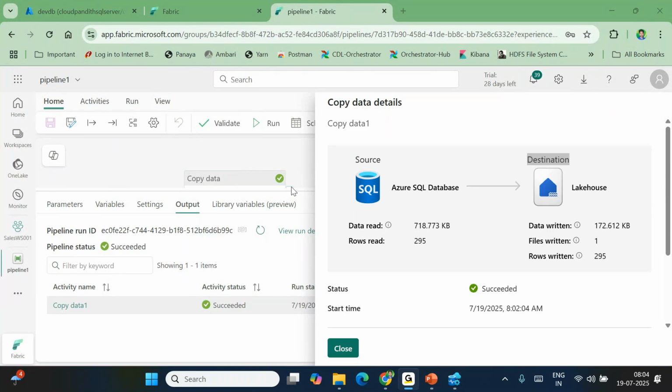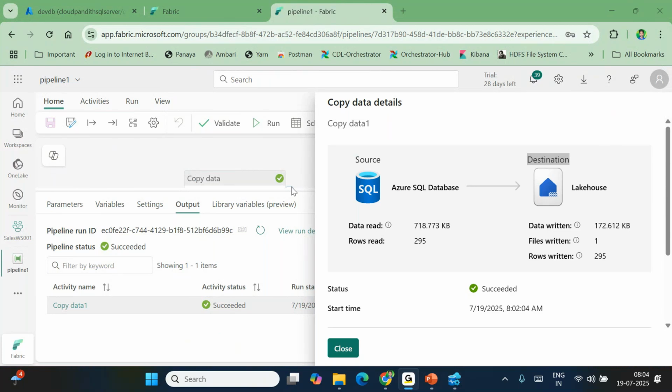Data copy is from SQL database to Lakehouse. Data read is that much KB and number of records 295. Data written size and data read size are both not matching. And file written, one file is written. Rows written into target 295, same number of records.